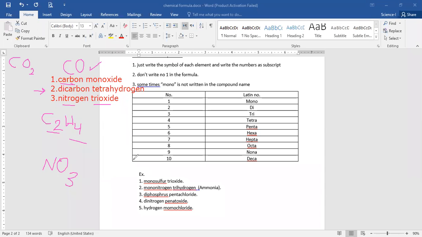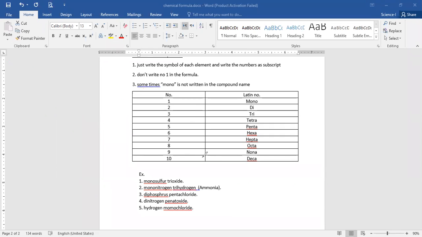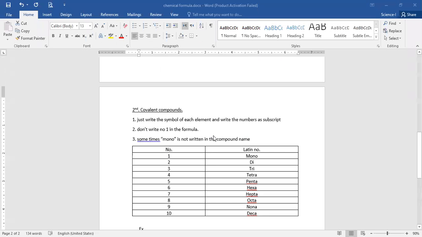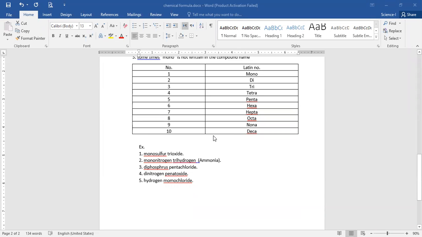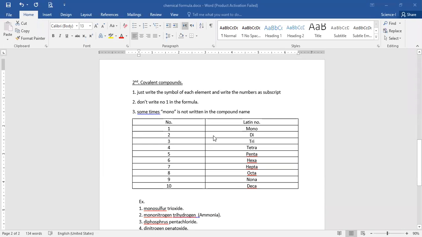Okay. Good work, guys. So I think covalent compounds are much easier in writing the formula than ionic ones. Yes. So does anyone have any question regarding this part, guys? No, thank you. So like this, we learned how to write the chemical formula. Next time, inshallah, tomorrow we're gonna keep practicing, and we're gonna have a long sheet to practice more and more about writing the chemical formula. If you still didn't memorize the symbols very well, please memorize them more and more.